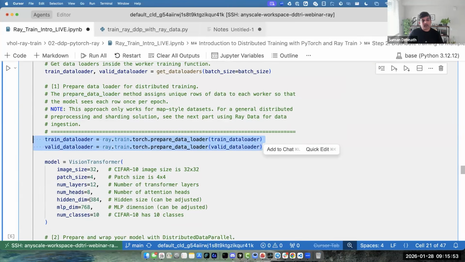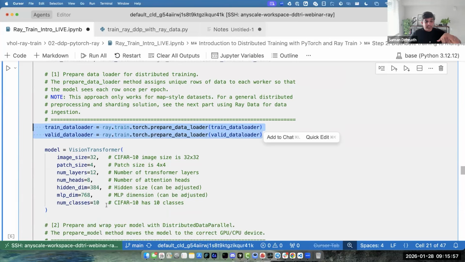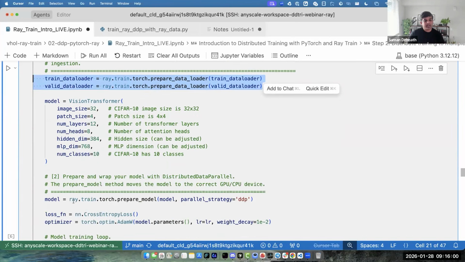And this is the same model that we have, the same vision transformer. But now you have to prepare this model as well. And that is what we are doing here with torch.prepare_model. And by default, it uses DDP. So remember that I was telling you that if you use a different parallel technique, understanding what is happening under the hood is not that intuitive. But in terms of implementation, it is very intuitive.